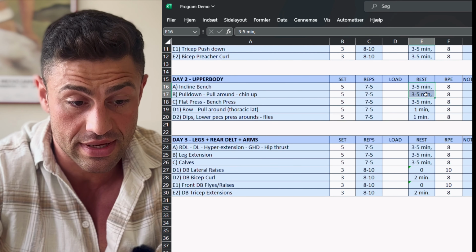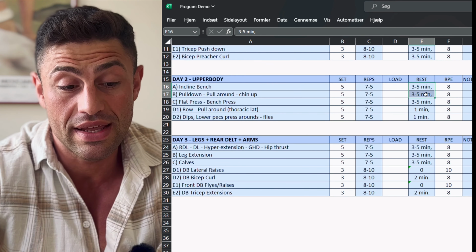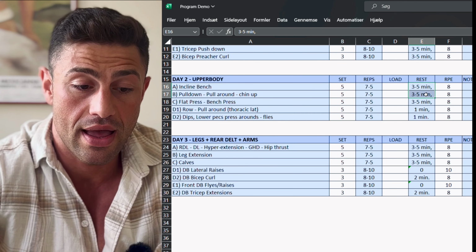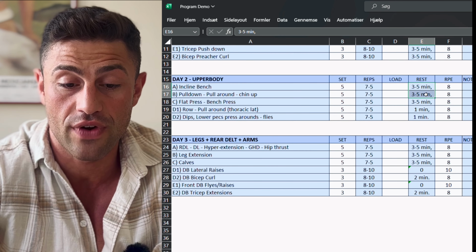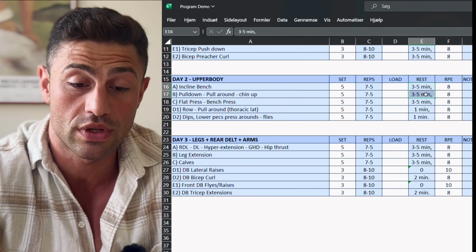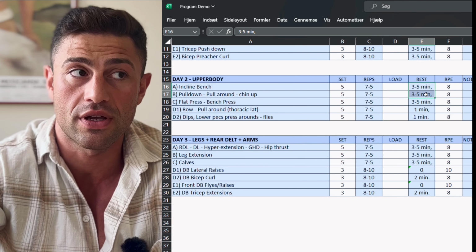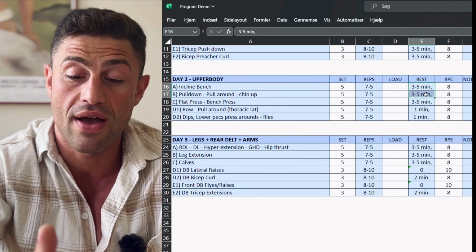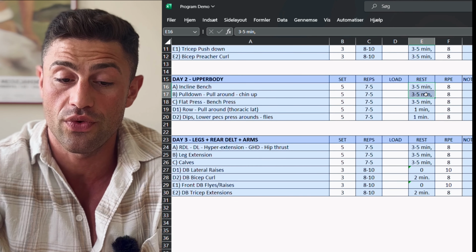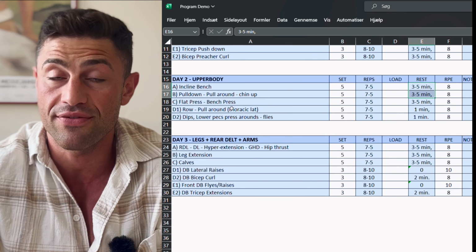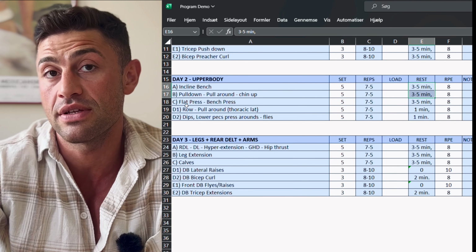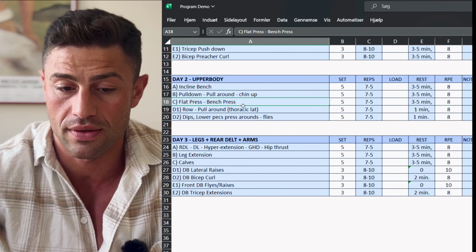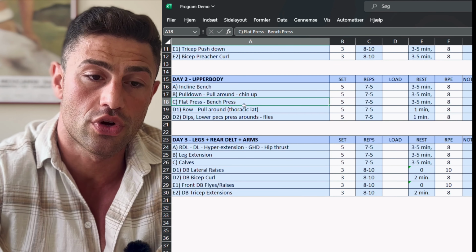I put these two exercises as separate exercises. We could even do them as a superset, as an antagonist superset. In that case, instead of 3 to 5 minutes between each set, we would be having 1 minute. Because we are working for a minute, then we have a 1 minute break, then we have an exercise that we do for 1 minute, and then a 1 minute break after that. We will actually have 3 minutes in total between each set that we train the same muscle. So that's also an option to cut down some time.